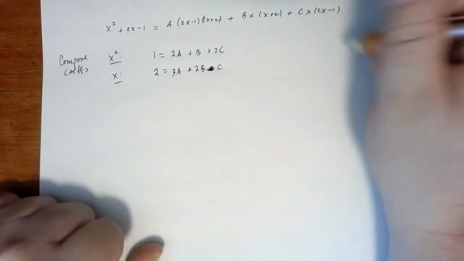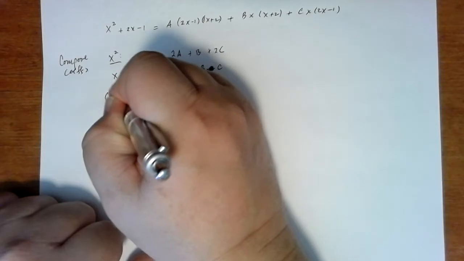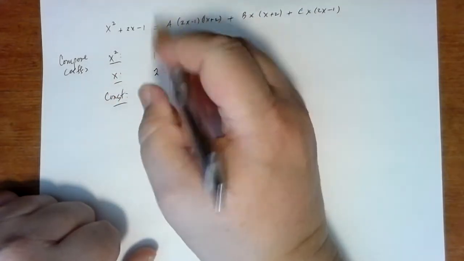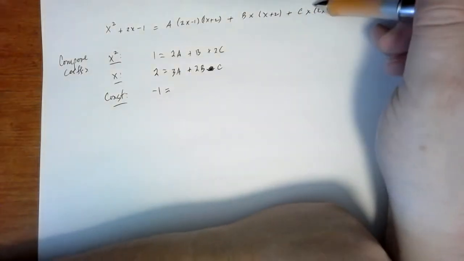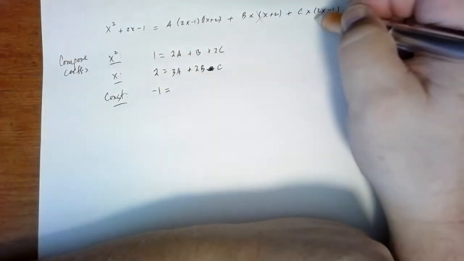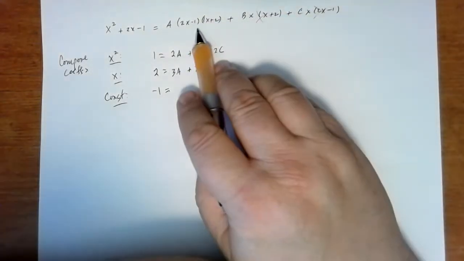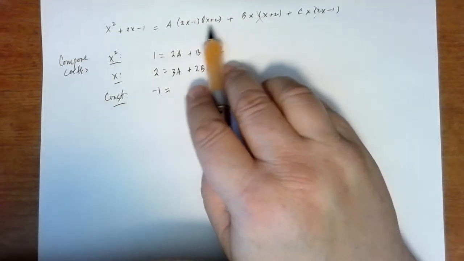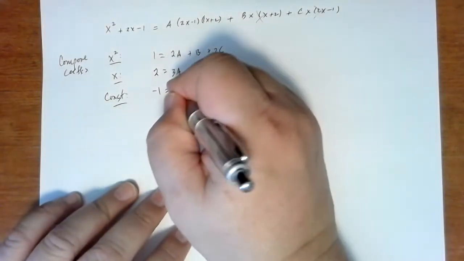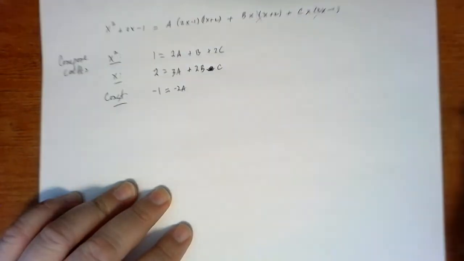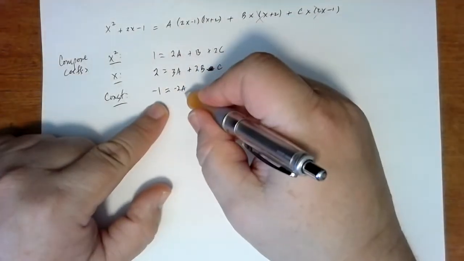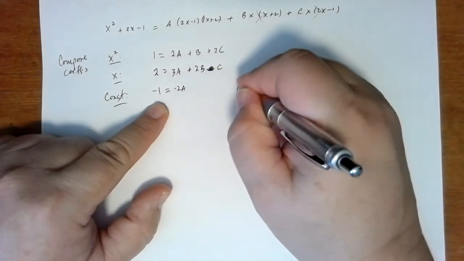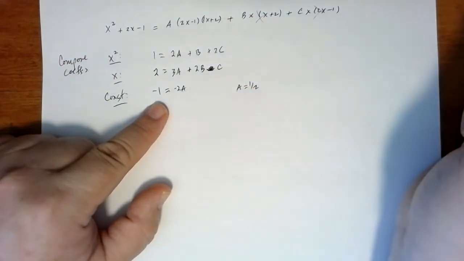Good. And then finally we have our constant terms. We have a constant of minus 1 on this side. Do we have any constants on this side? No constants here. No constants here. The only constant here is going to be coming from the minus 2a, and so I'll write minus 2a on this side. Good. Now this looks complicated, but we are immediately able to get a right off the bat, right?